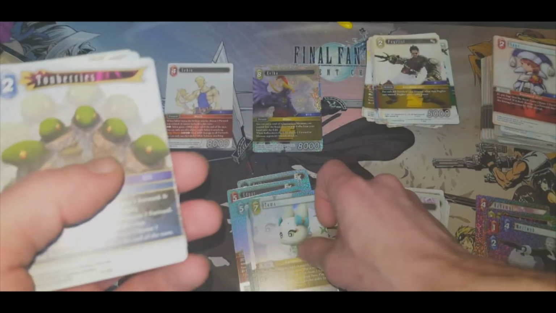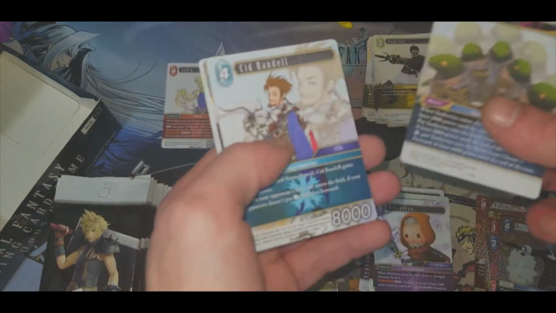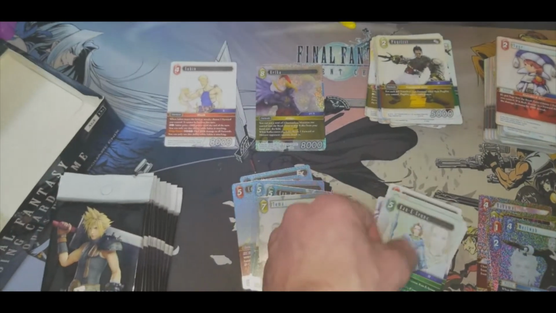That's Hero. Oh, that's Legends. No, that's Hero. Tom Berries, Sid Randall, Delita, and Akane Senna. Hero.